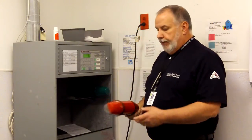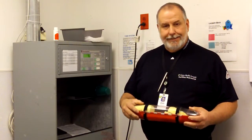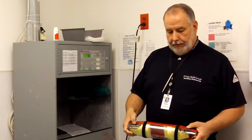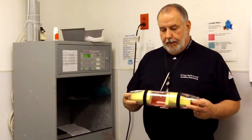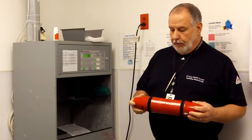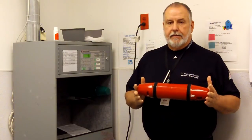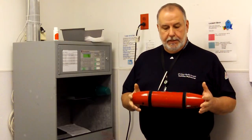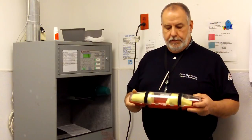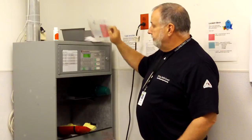Before you send a transaction, you want to inspect it, make sure that everything is intact. The wear bands, which are these black strips, the latches are not broken, and the overall condition of the carrier, there's no cracks or what have you. If you find one that's broken, you need to contact Facilities Engineering immediately. Take it out of service, put it somewhere where nobody else is going to use it, and give us a call. You're going to take a bag.